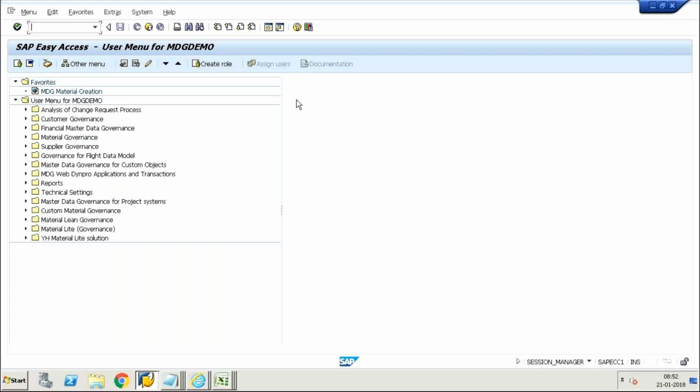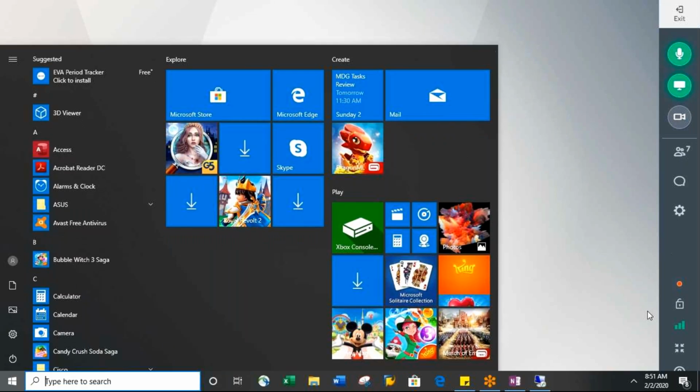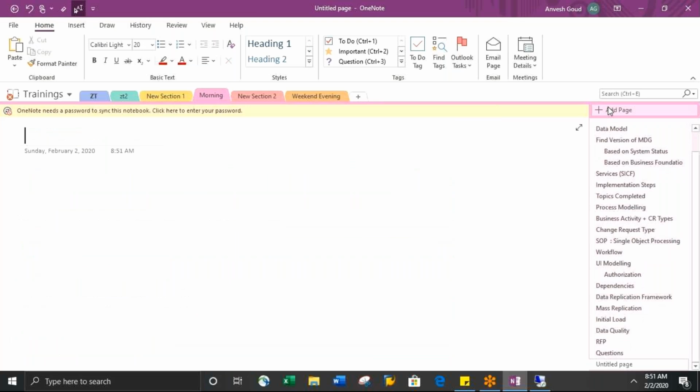Whatever legacy techniques you are using, you can still use the same techniques in an MDG conversion project as well. Let me give an example, like customer master data.